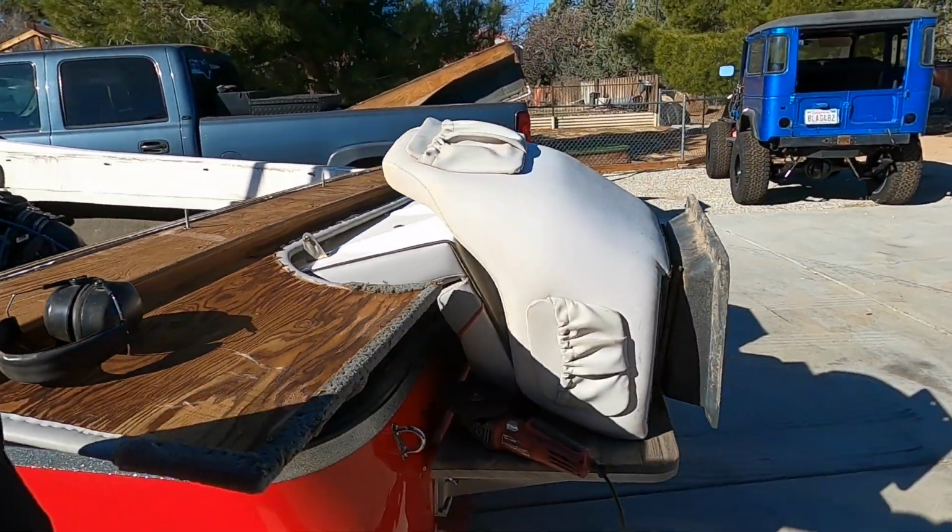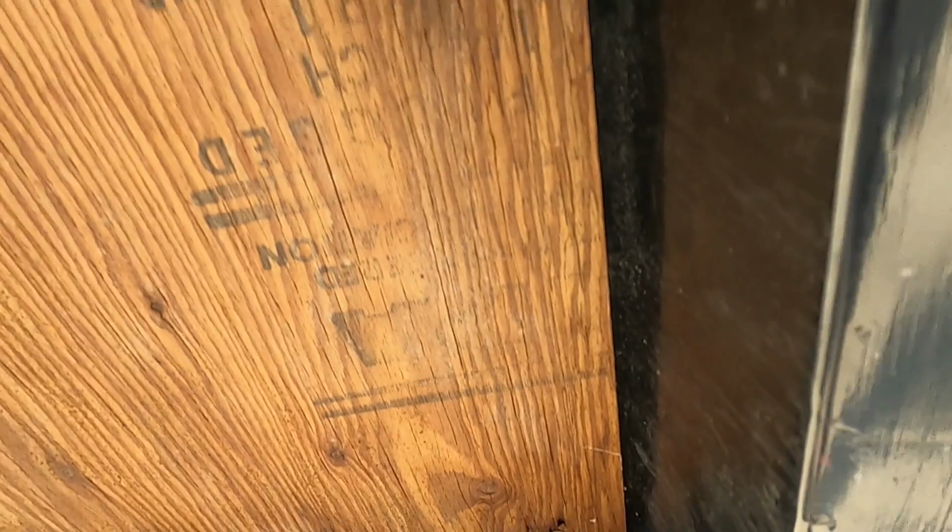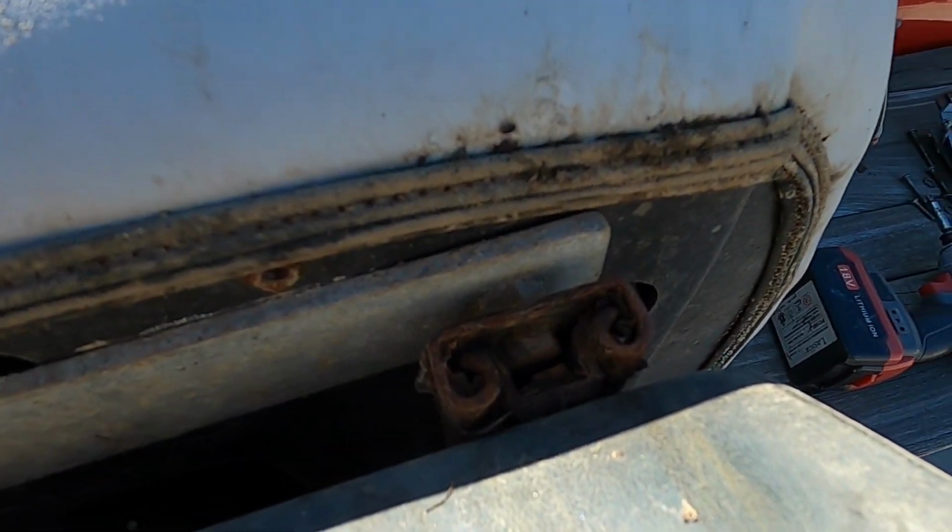So all this stuff gets to go down. Everything is so rusted, you can do this and just chunks come off. The whole end of it comes off. So none of this stuff is going to be able to be unbolted. You can see how much rust is down in there.